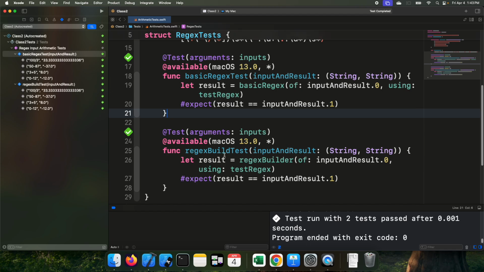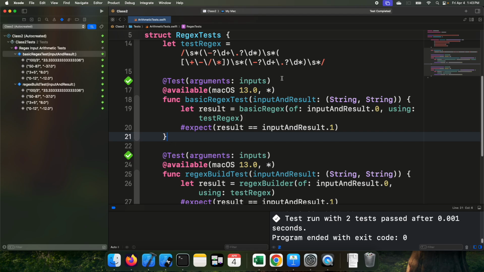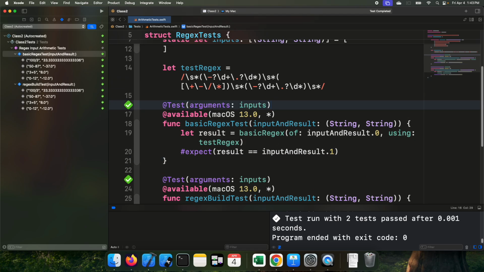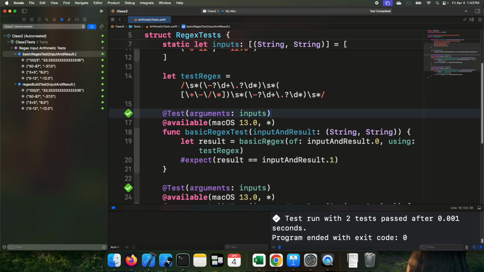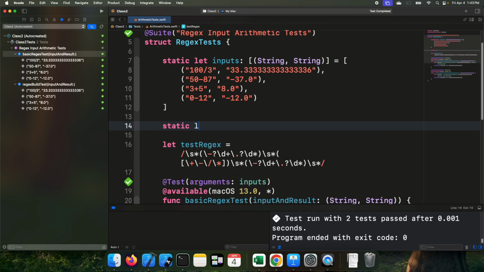So, okay, right. Managing these tests can be kind of a pain, especially if you have tests that are somewhat related across different suites. For example, these are all valid inputs. We might also have invalid inputs that we want to use.